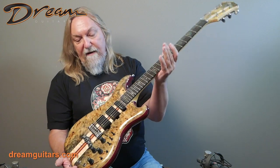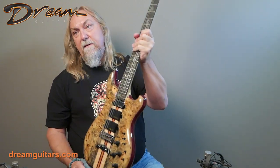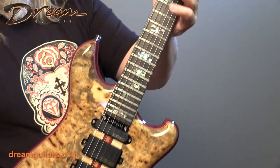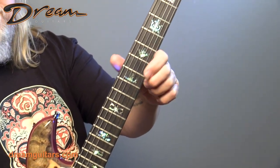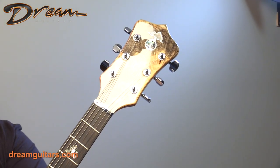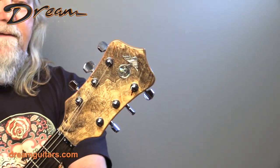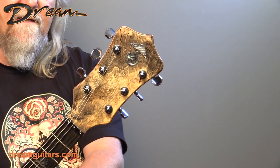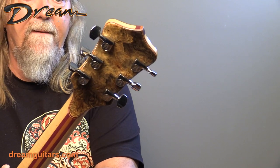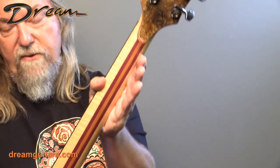So, of course, you've got the beautiful woods, you've got the neck through the body, and then you can see here the same woods that are in the neck, the maple and bloodwood. Absolutely stunning guitar. This one is like new, it's mint condition. This doesn't look like it's ever been played. Beautiful fingerboard inlays. You've got a metal nut. Gorgeous headstock, I love the shape of this. Silver, chrome tuners on another piece of burl for the back. And then the multi-piece neck, which goes straight through the body.